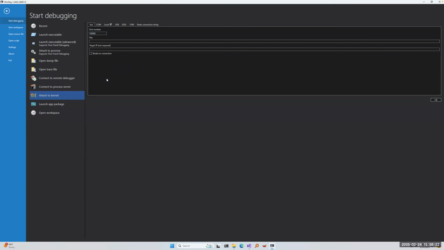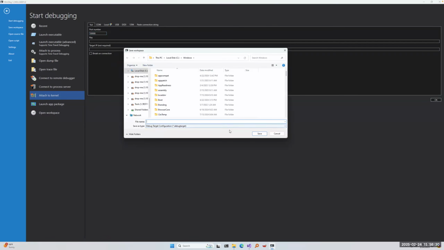Some of these are things we don't really care about too much. Saving a workspace, in theory, gives you the ability to save some of the configurations for what you have set up.